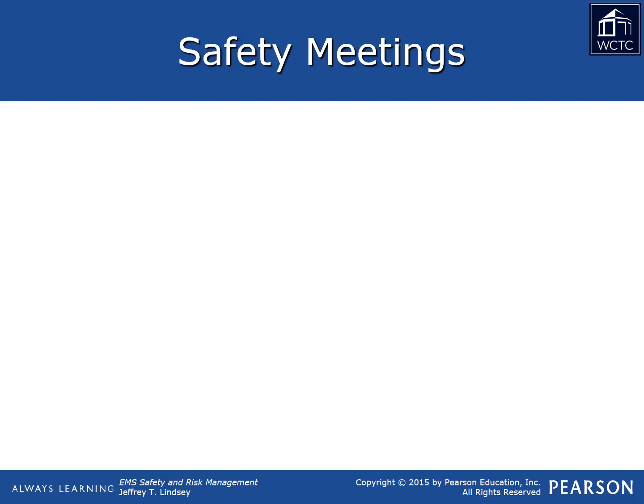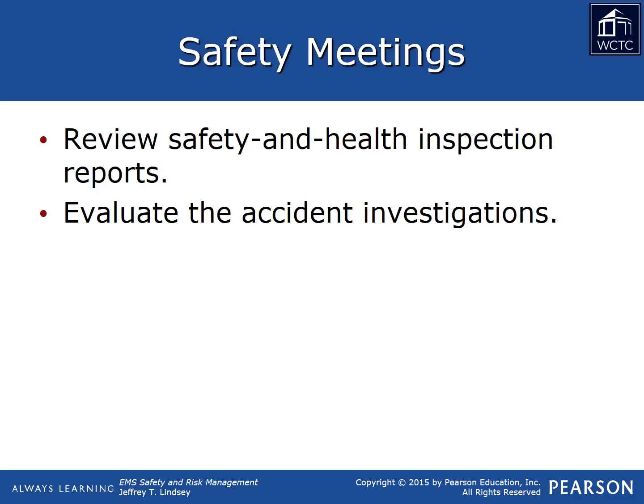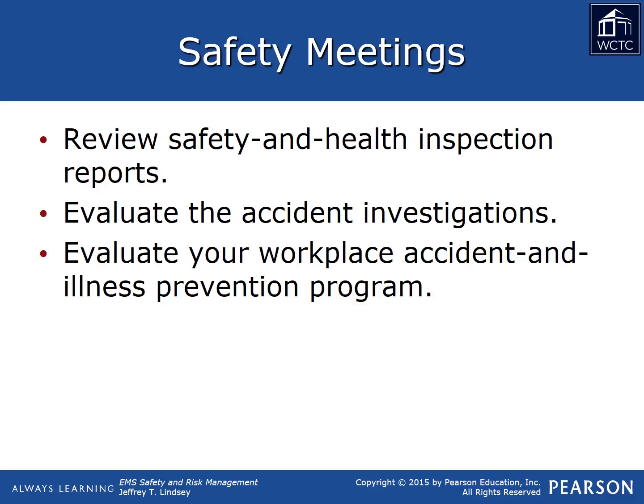The textbook author recommends that meetings be conducted on a regular basis and last no more than an hour in length. As routine agenda items, the committee should review safety and health inspection reports to help correct safety hazards, evaluate the accident investigations conducted since the last meeting to determine if the cause of the unsafe situation was identified and corrected, and evaluate its workplace accident and illness prevention program and discuss recommendations for improvement if needed.